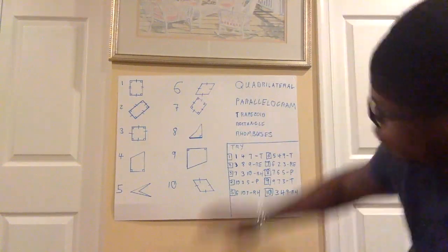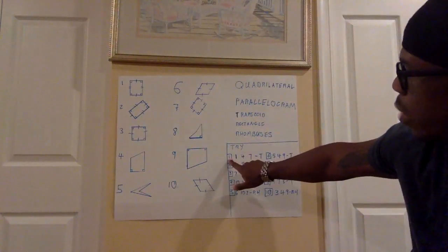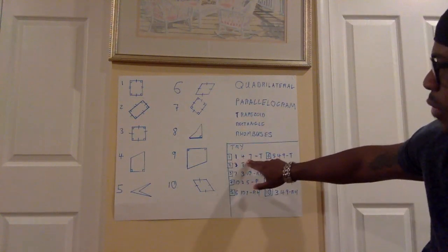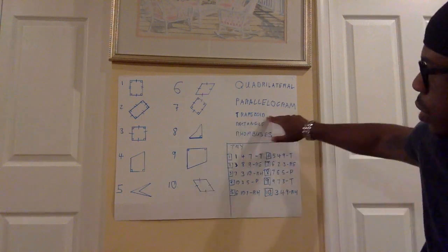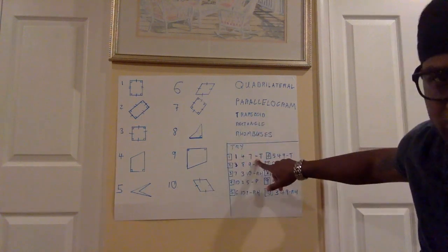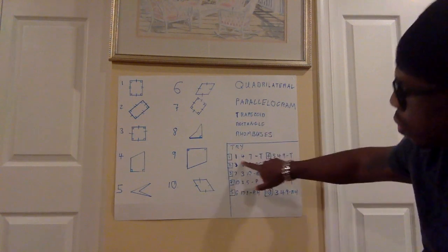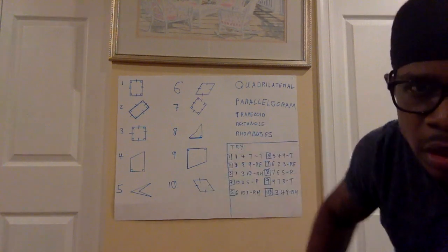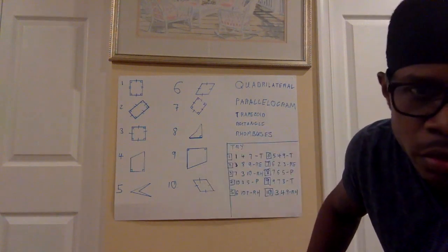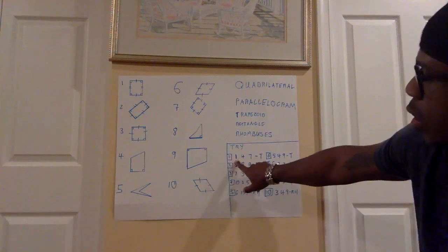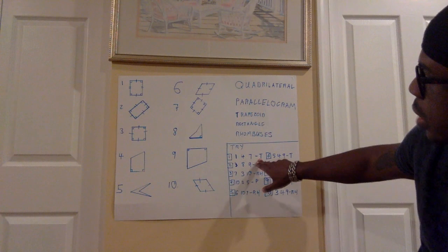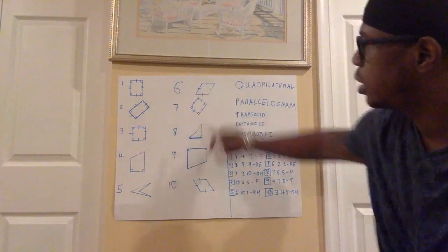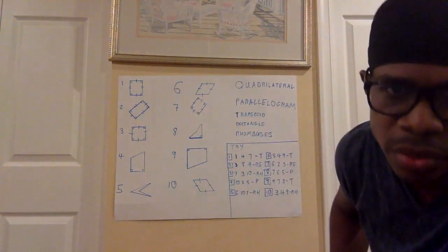What I have here for the try, I don't know if you should be able to see this, but it has the numbers 1, 4, 7, and then T for trapezoid. I want you to write this down the same way I have it, and then circle whichever one would be the trapezoid. If it's one or more, I want you to circle it. So I'm going to go over all of them just in case you are not able to see. Number 1 is 1, 4, 7, and then T for trapezoid. So you have 1, 4, and 7, and you're going to circle whichever one is the trapezoid.